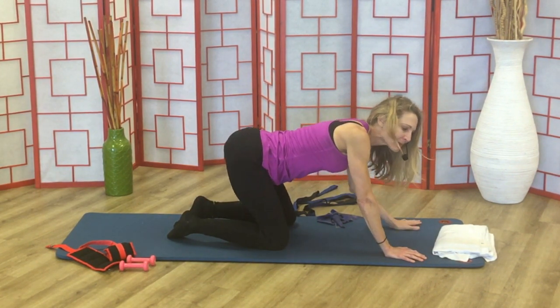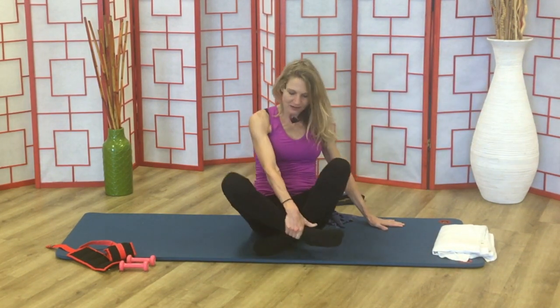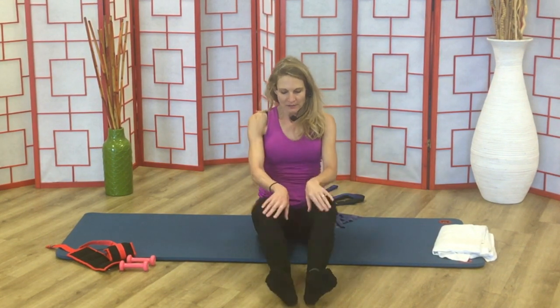Very good. Okay, let's come on back to sitting upright here. You can sit what we call crisscross applesauce, or you could sit with your feet out in front, however you're the most comfortable. And you'll sit nice and tall.